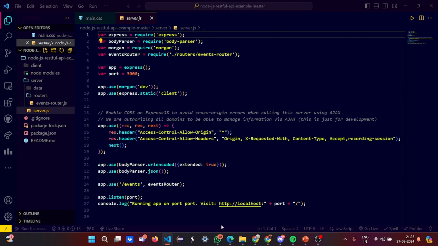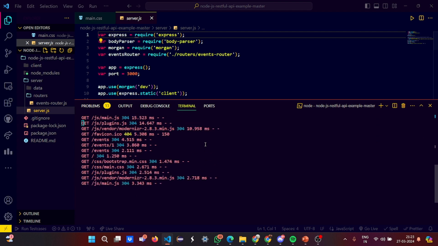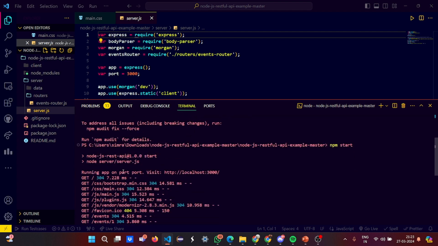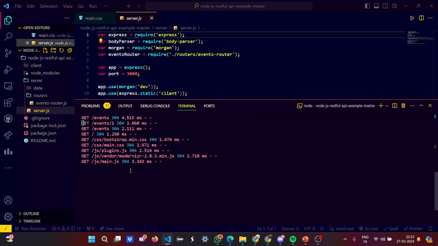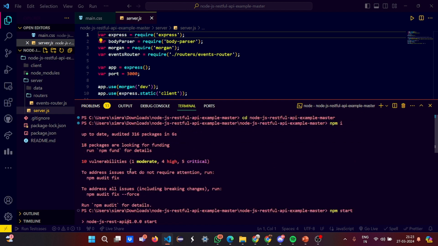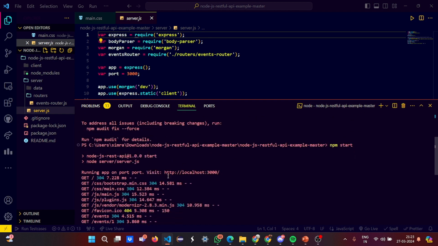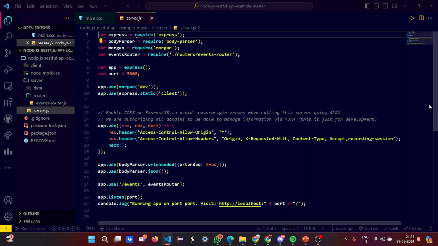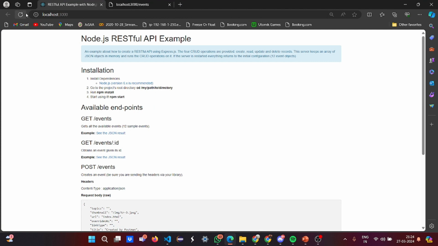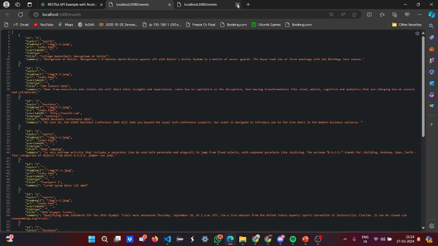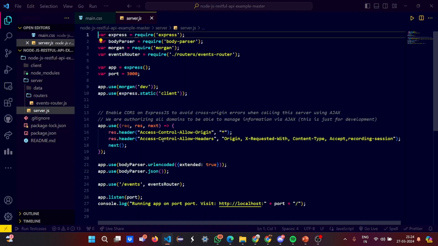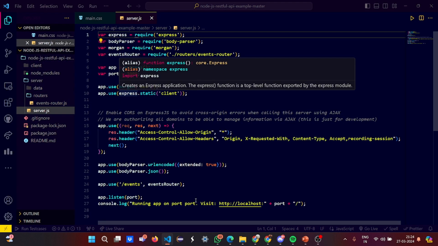Okay, I'll show you. See, when I ran the project, it says here, wait, somewhere I saw it. It says that it's running. See, visit localhost 3000. This is a port number. Running app on port, it says, and it's 3000. Okay. Now, did I cancel? One minute. No, it's fine. It's working. Okay. Next. So I think this code is clear to you.